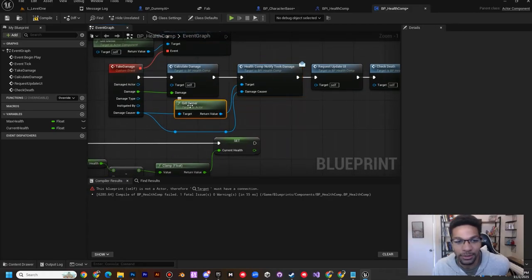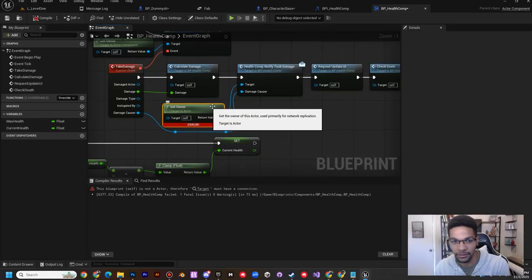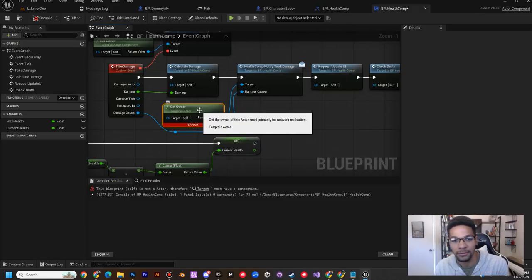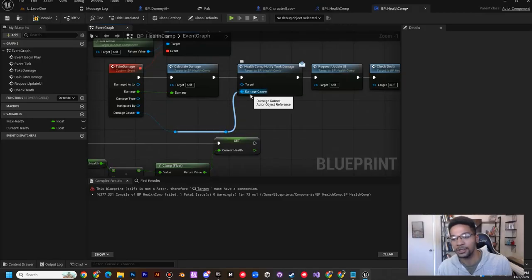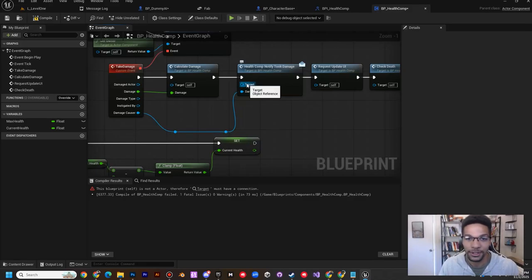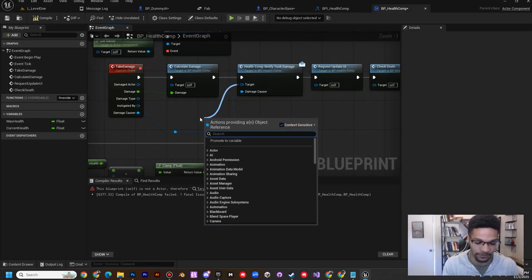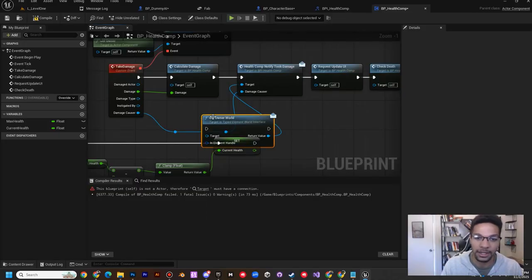And then it was when I specifically said to create this get owner node by dragging out from the damage causer node. That was a mistake. That was just completely wrong. So I alt and click on this pin to delete it. That should give an error because it's looking for the owner when we just broke the reference. So right now this is referring to the damage causer. But really we want to reference the damage causee. So I'm going to drag out from the target and create a get owner node from there instead.